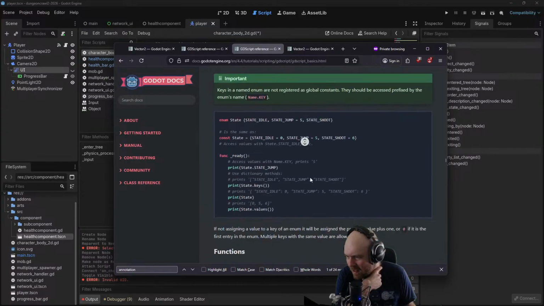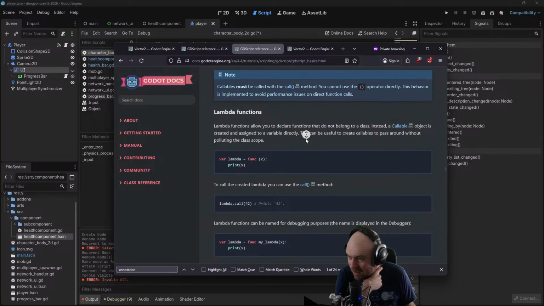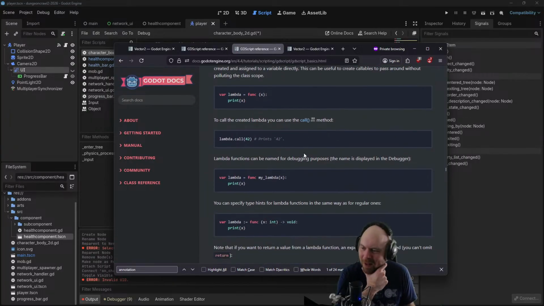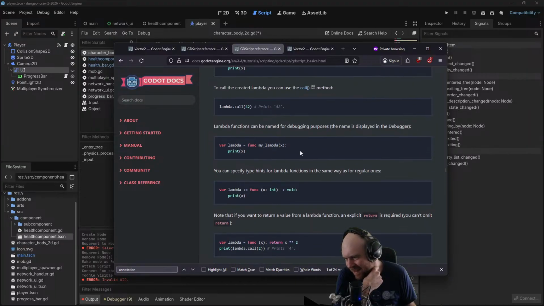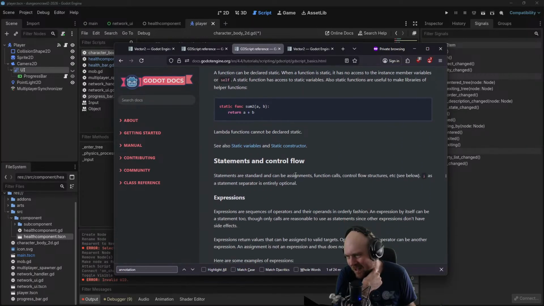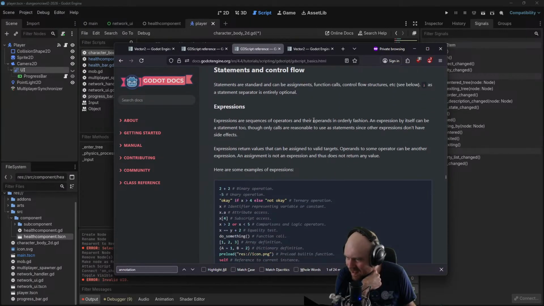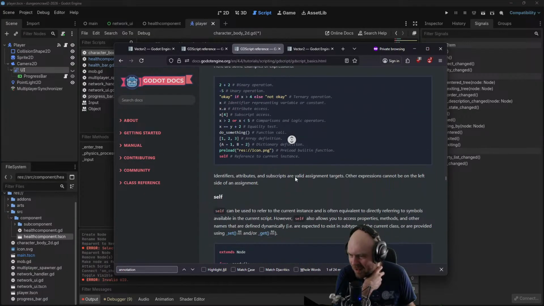There's so much, and obviously, this is an entire programming language. There's lambda functions, but we can't overload a frickin' plus sign. Static functions, expressions. Oh, we can do ternaries? That's how you do it. That's not even that bad. Good to know.